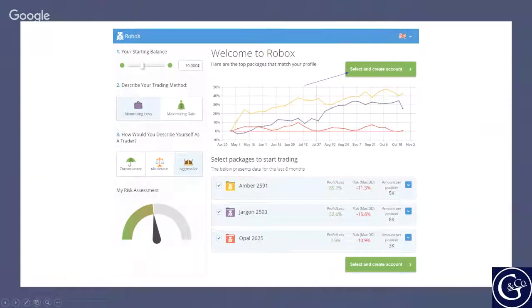On the first page of Robox, you'll find columns to fill. Don't be in a hurry, you need to pay attention to some things. First, your starting balance. Here you will fill this column with the amount of balance you plan to work with.